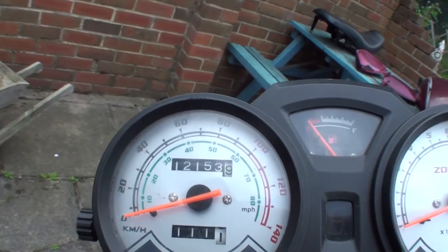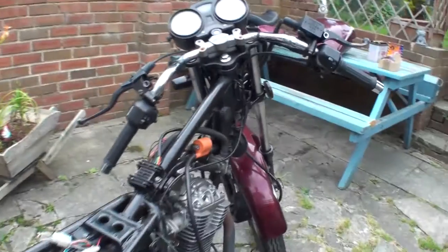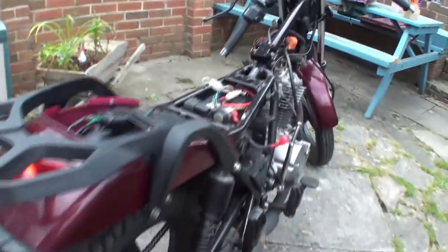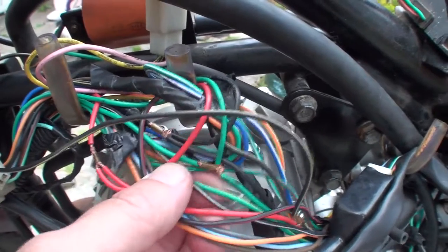It's a Zontes Tiger 125, advertised at £250 as a non-runner. The guy had never had it started, he bought it without a spark and he couldn't get it to run. So I went round, picked it up for £220.